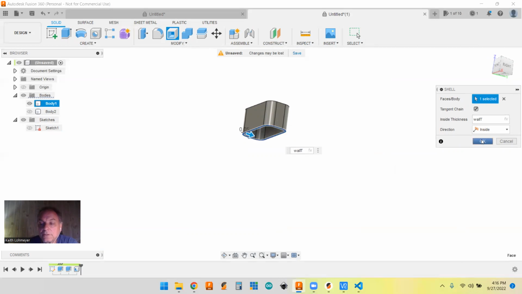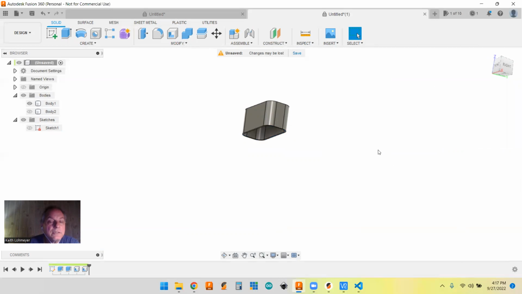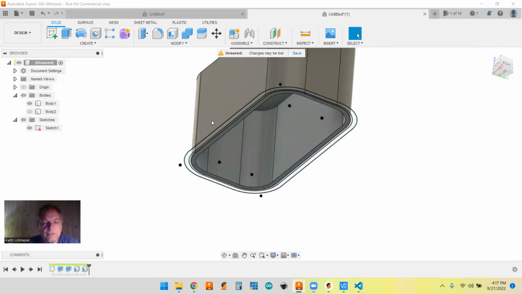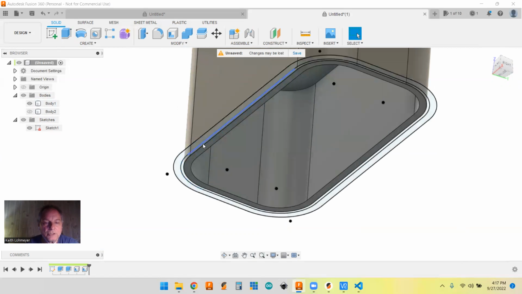All right, all done with that. All right. So since we got the top still here, we're showing, we might as well go ahead and start with that one. We'll turn our sketch back on and scroll in here a little bit. So the first thing we're going to have to do is we're going to get the gap plus the shell.